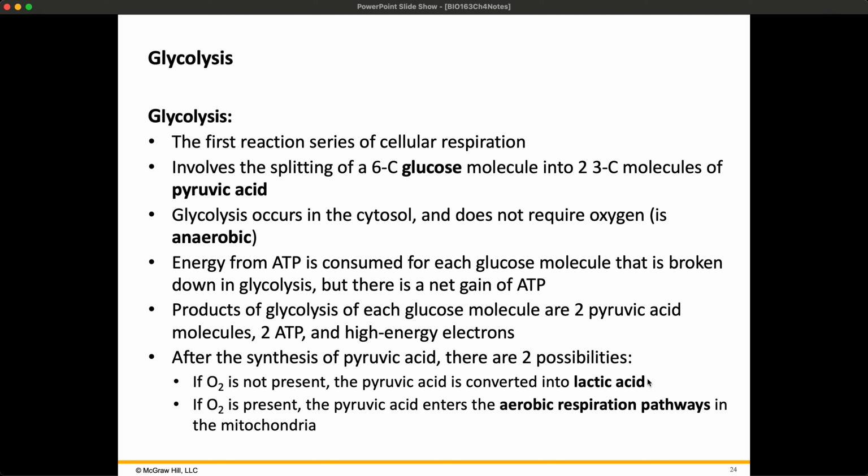I will go ahead and say you're not sore the next day after a workout because of a buildup of lactic acid. As soon as lactic acid is produced, within seconds to minutes, your body is breaking it down. So soreness comes from actually damaging your muscle fibers, your muscle cells, not because you have a buildup of lactic acid. So just saying that. If you do have oxygen present, which is going to be most of the time throughout your existence, then pyruvic acid is going to enter the aerobic respiration pathway and continue on with the citric acid cycle and electron transport chain. So aerobic, with oxygen, is going to be your highest energy reaction, metabolic pathway.